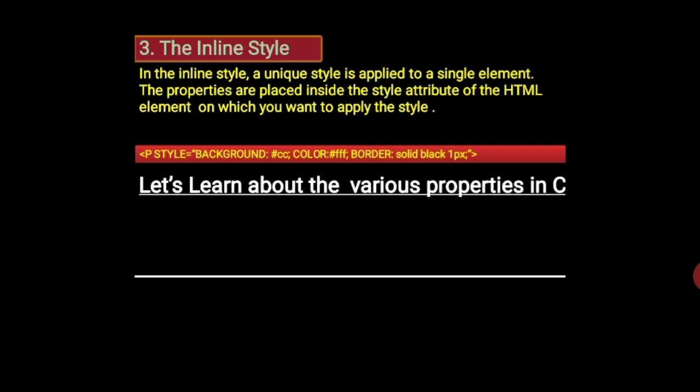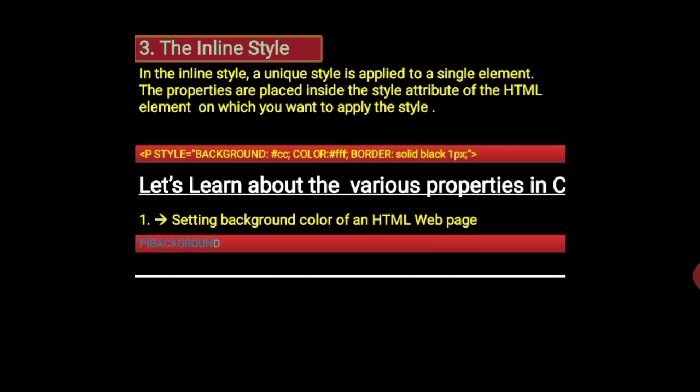Okay, let us learn about some various properties of the CSS. The various properties are, first, how to set the background color of an HTML web page. The background color can be set like that. These are according to the syllabus I have given you, just remember, and you can note down also. Background, how to set the background, the syntax I have given, with example. Just remember these things and do it at home using practical, in your practical class.